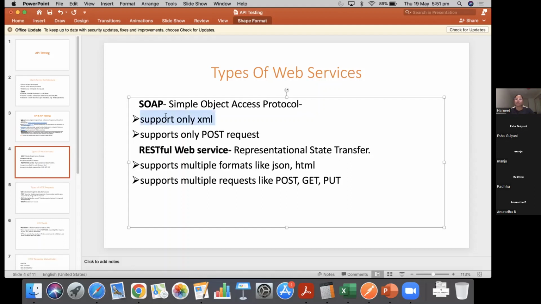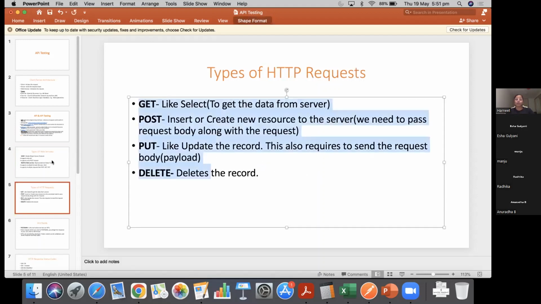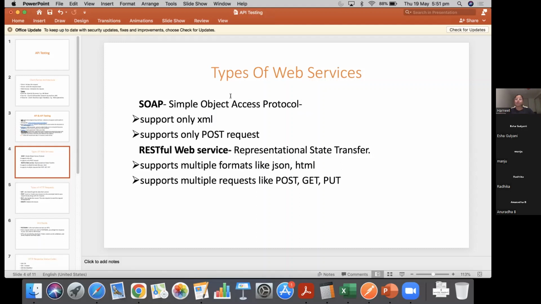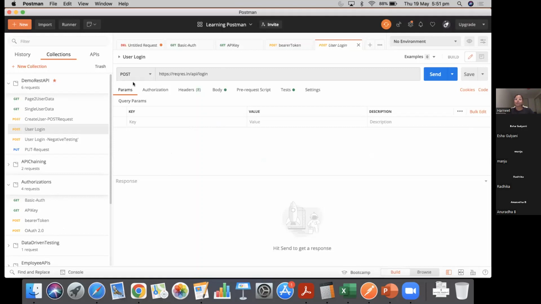So most of the companies have stopped using SOAP, and it just supports post requests. We will come to the types of HTTP requests later. You just need to know SOAP just supports XML and post request, and REST APIs are the new ones, the most popular ones, and they support multiple formats like JSON, HTML, text format, XML also, and support multiple requests like post, get, put. So these are the HTTP requests which we will be sending in Postman.